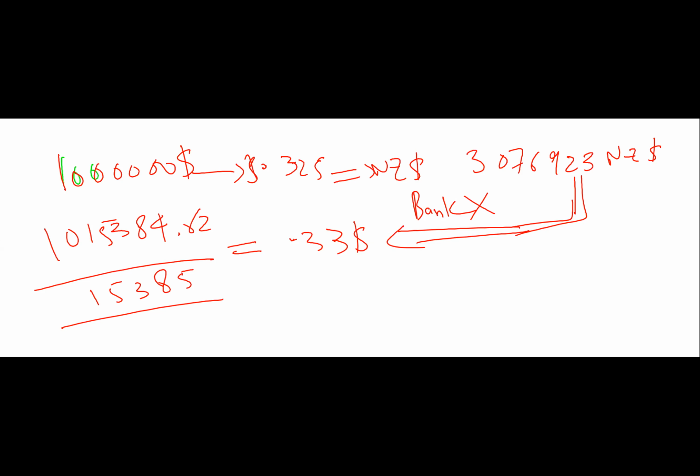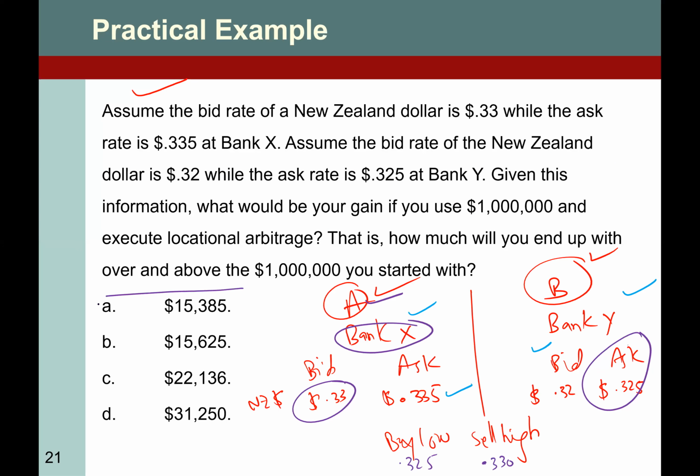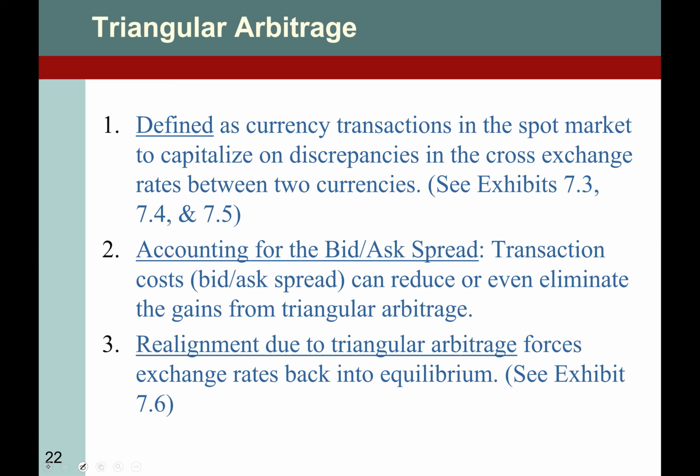If I just show you the PPT here, that is this answer. Answer A. Leo, now you get it? Broken calculator, that's what he gets. Okay, good. He needs to change it. So let's take a 10 minute break, then we talk about triangular arbitrage.